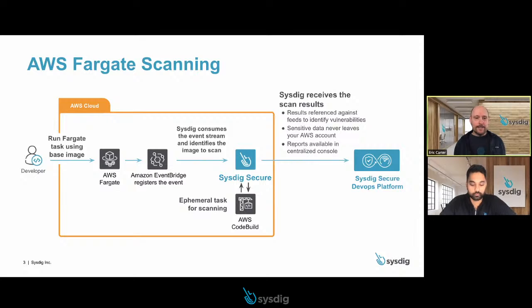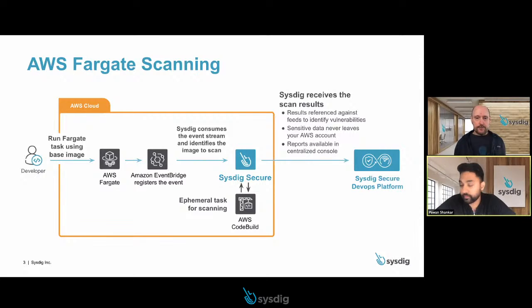Yeah, what's cool about this is it maps right back to what you were saying earlier, where sometimes developers get in a hurry to push something out. It sounds like this would catch those kinds of task requests and make sure things were properly scanned, right? True. And as you can imagine, with Fargate the velocity increases. You're deploying probably even faster with these tasks. So really, you need an automated way to scan immediately and block something from being deployed, all within your AWS cloud. And we actually do this in under 4 minutes. We have a video on this that we've recorded that you can watch to see how fast we can do this in a timed condition.